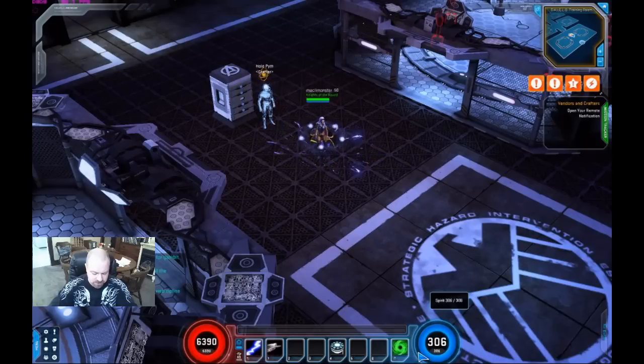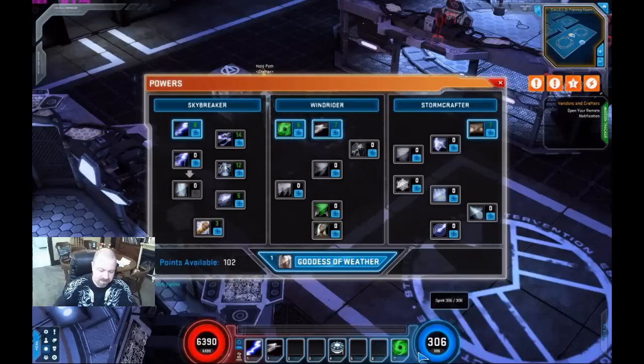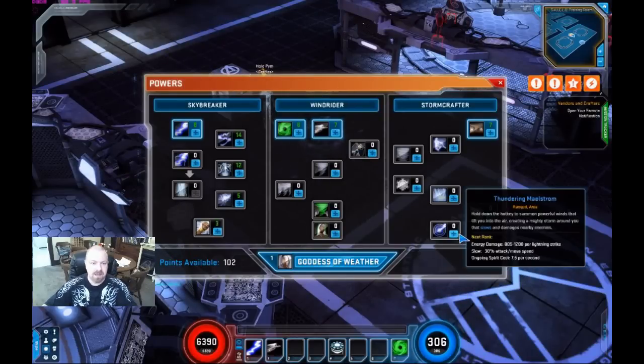Lots of changes with Storm, and unfortunately a little bit of a nerf. I don't like it. They took away Thunder and Maelstrom's infinite mana syndrome with the Electrometal. It was kind of expected to happen. Anyways, there's no more movement on it. It's no longer a movement, so it doesn't work.